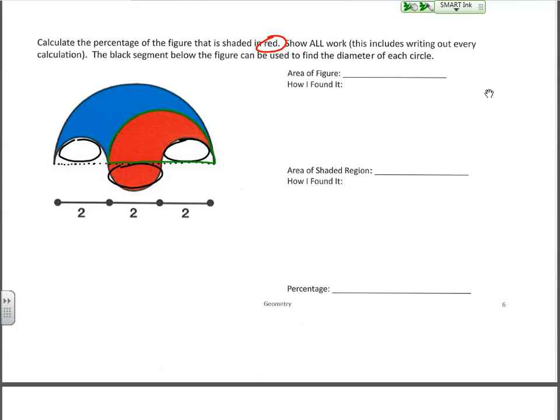okay, that's going to come in pretty handy in finding some of these calculations here, right? So your job, find the area of that section shaded in red. How can you piece this together? The percentage, as always, is the part divided by the whole. So the part that is shaded in red divided by the entire figure. And again, just a reminder, these two white sections here, okay, here and here, are not part of the entire figure. Right?